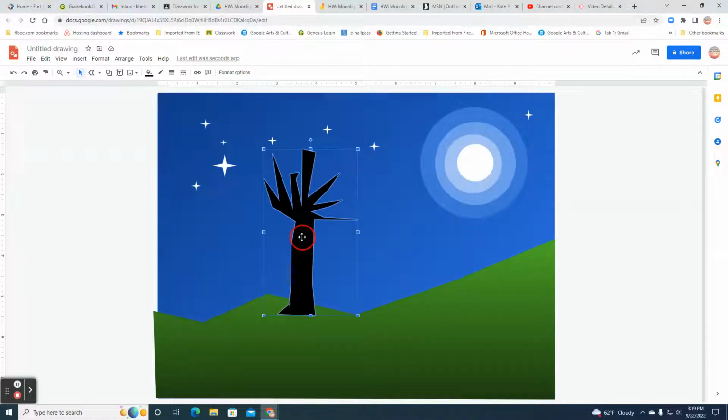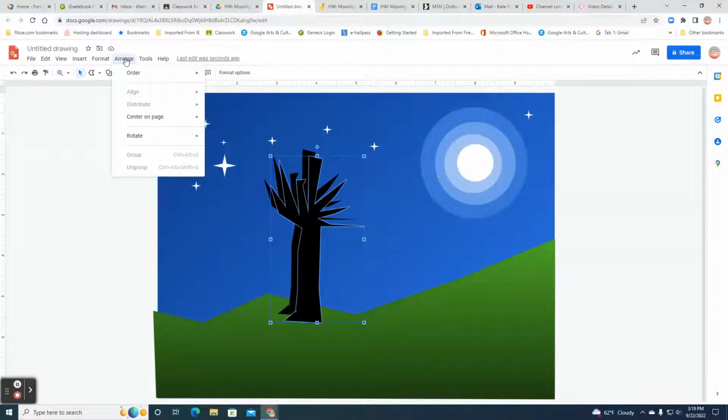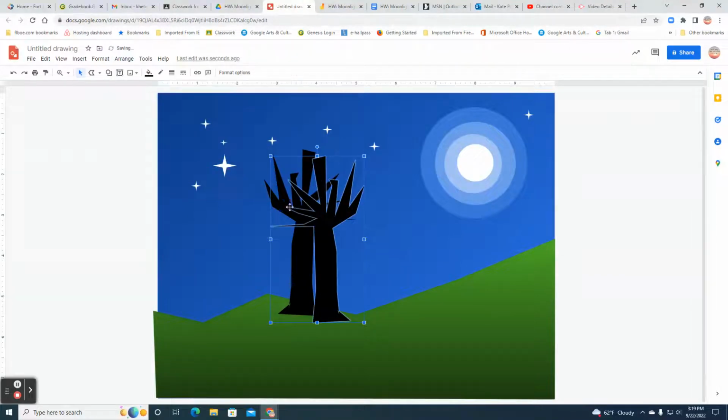the shadow. So I'm going to do copy, I'm going to do paste, but I need to flip the shadow around so that when I put it on the ground, the arrangement of the branches makes sense for the shadow, that all the branches kind of like line up with each other. So I'm going to go to arrange, I'm going to rotate, and I'm going to flip horizontally. All right, and then you'll see what I mean.